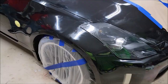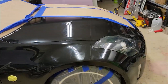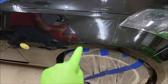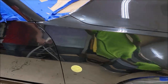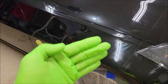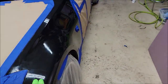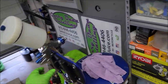All right, so we left the car and went to lunch. We came back. I found that the fender looked pretty awesome. We've already removed it all. We used xylene to remove all of the coating. This is just the residual that's left, but my plan is to coat back over that. So what we've done now is we've removed all the coating we laid down with the aerosol can, and now I'm going to spray it with an HVLP gun.